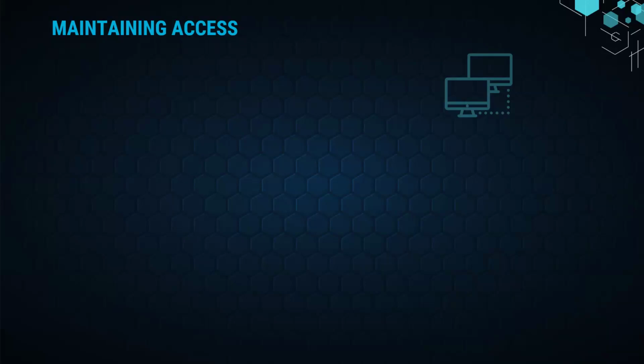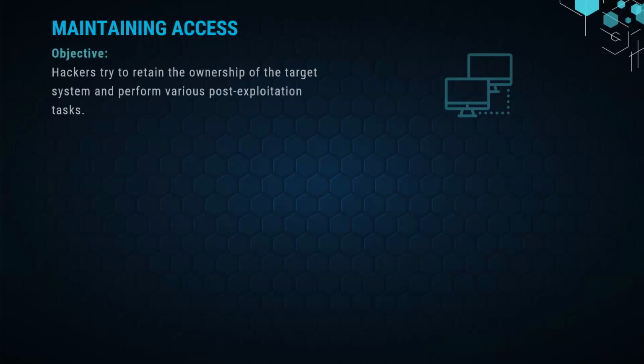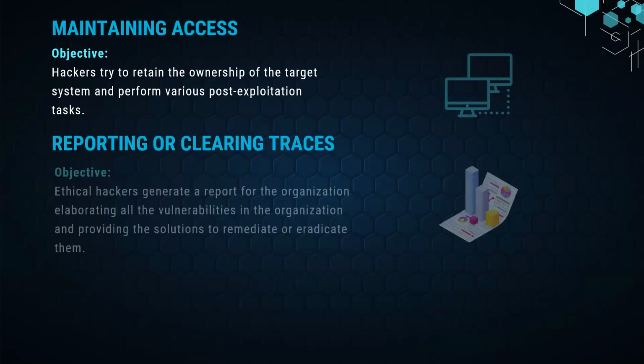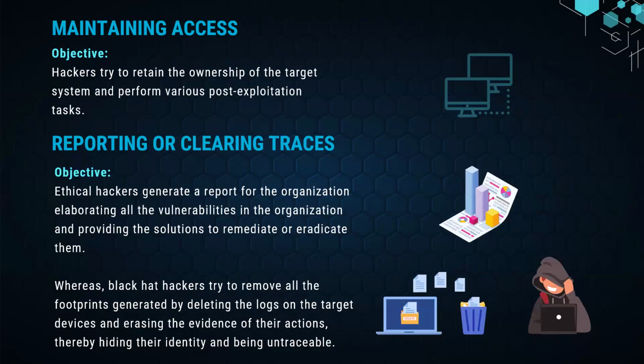That's called a persistent connection, and that process is called maintaining access. So we learn if that stage is possible as well. That is one of the post-exploitation tasks. After you've successfully exploited a vulnerability, the next thing the attacker would do is check if he can constantly stay connected to you. So that's called maintaining access. And if that is achieved, that is the last phase, where finally you perform reporting as a pen tester.